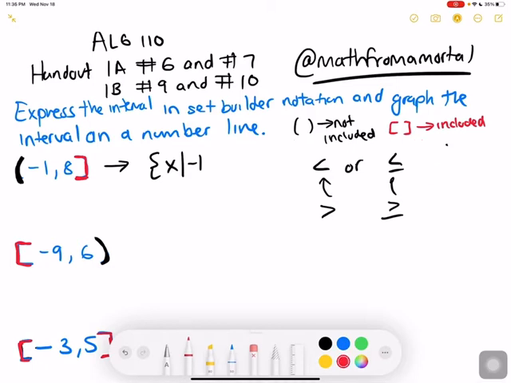So I want to denote all the numbers that are in between -1 and 8. So -1, is -1 included into my set? We already defined that -1 is not included. So it means that x cannot be -1, right? It has to be greater than -1, but it cannot be -1. That's why parentheses always go hand in hand with the less than symbol.